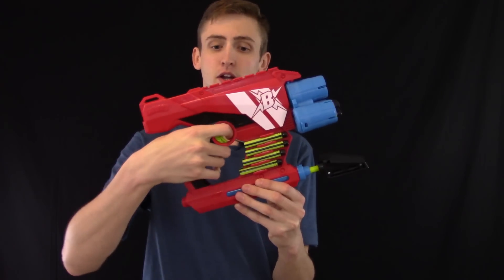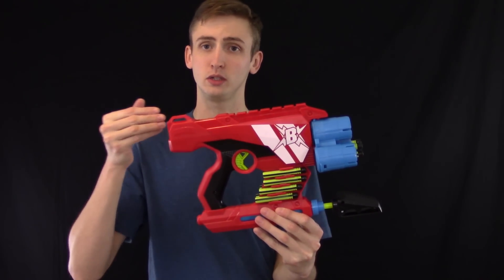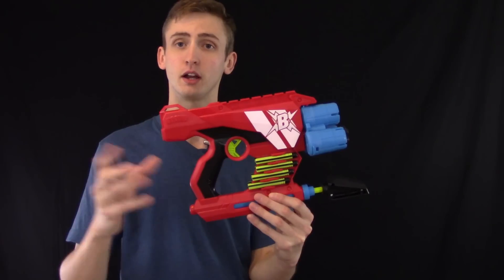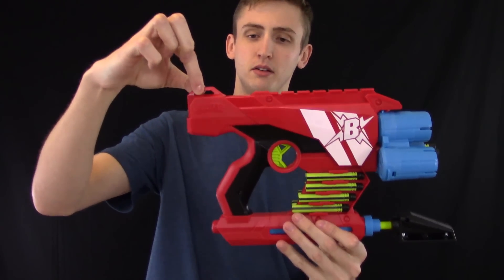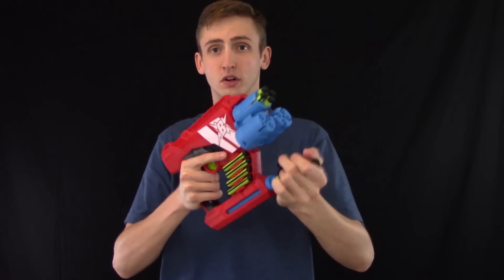This is a goofy looking blaster — you have a four barrel shotgun with a pump, but it's not uncomfortably weird. The trigger ergonomics are comfortable, but since it's an air gun if you slowly creep on the trigger your performance is going to drop. I would recommend pulling it very quickly for a better air release, which results in better range and performance. There's also a little lanyard mount here. To fire: front load the barrel, lock in whatever is loaded, pump it four times, then fire.